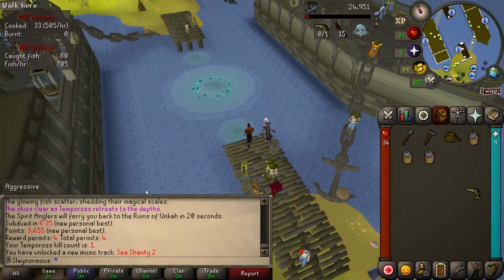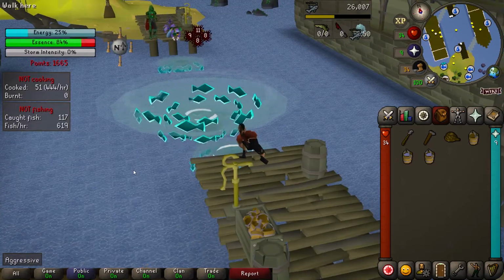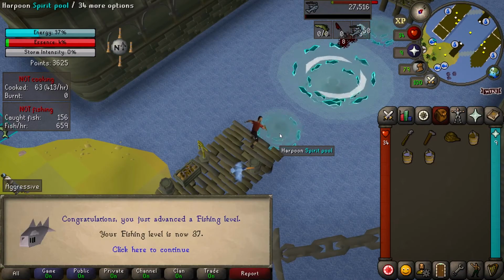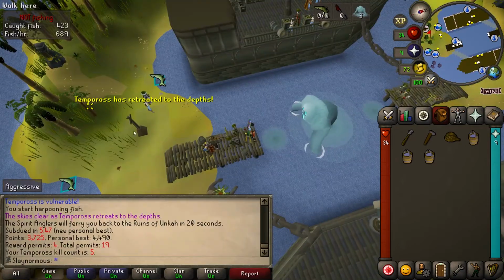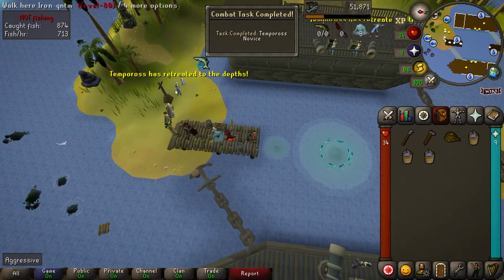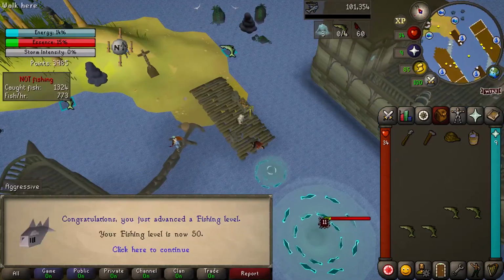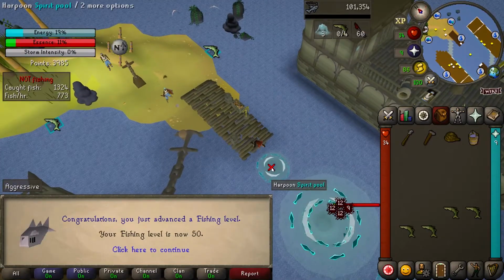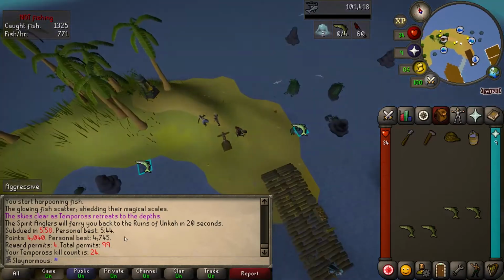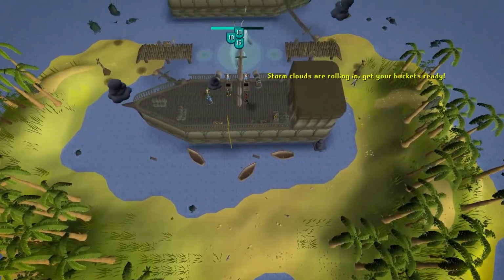That is our first Tempoross KC. Five KC, 40 fishing, 10 KC, and Tempoross Novice. 50 fishing. That was our goal for now. Are you serious? We've got 99 permits. Alright, I guess we'll do one more game.